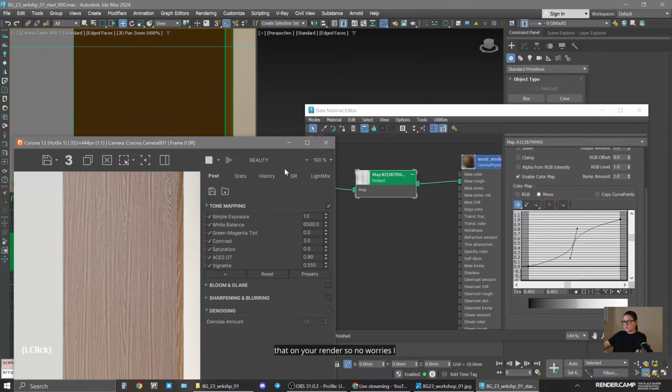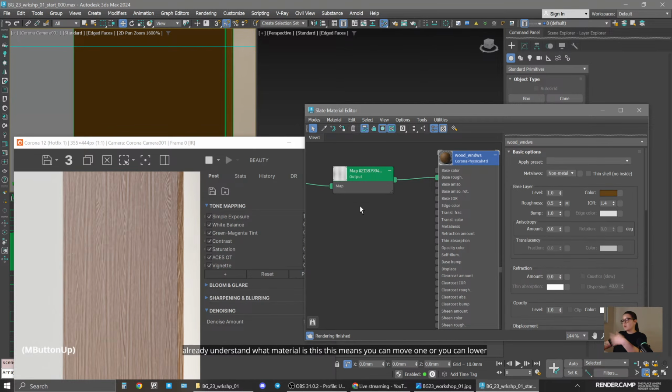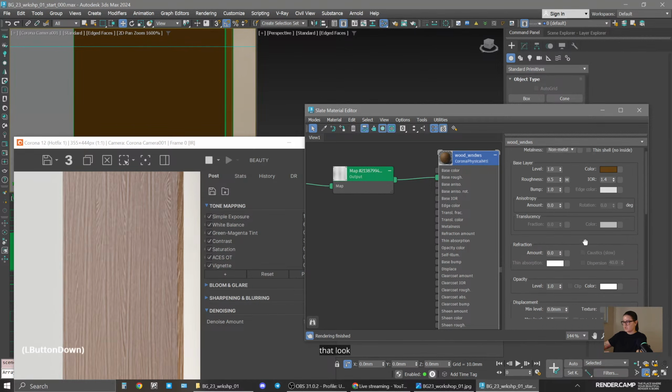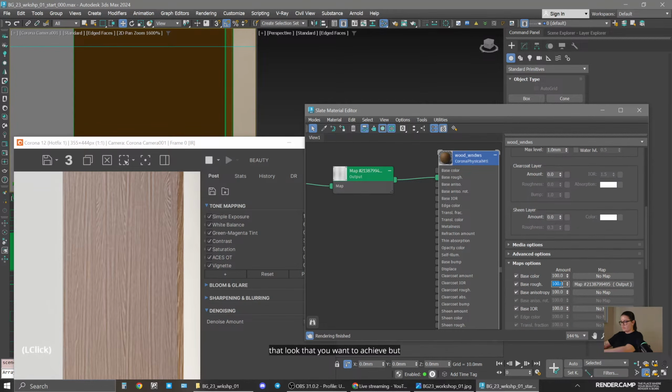I can switch to beauty. So this is what I mean by wooden reflection. When I have only color and reflection, I already understand what material this is. This means you can move on, or you can work on your wood if it's not the look that you want to achieve. As for me, I will maybe lower the intensity a little bit.